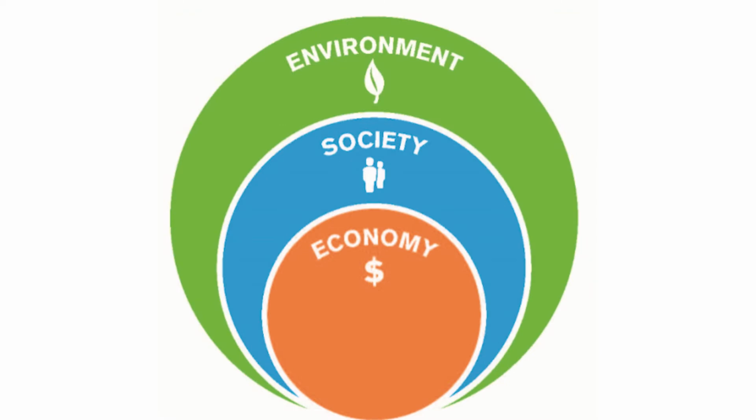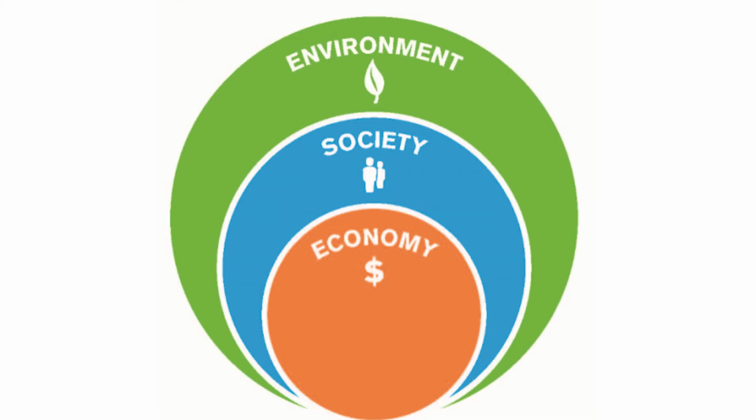Here's another example, similar to the Venn diagram model, but with one crucial difference. This is called the nested hierarchies model. And what this shows us is how much we are dependent on our environmental systems. So the reason that the environment is the biggest circle outside of these other circles is because the environment is what provides us with the resources that our social and economic systems need.